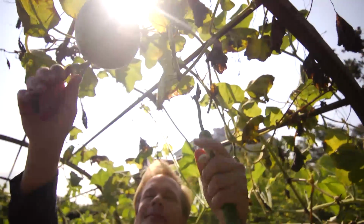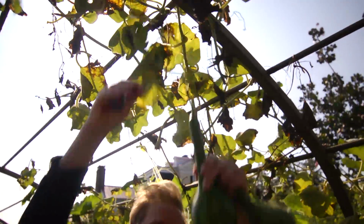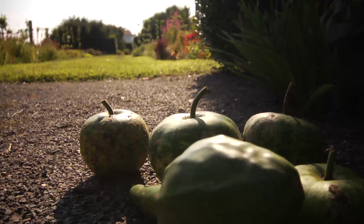You can't believe how many they can produce. And what a fun plant for children to grow. In no time at all, you'll have a lot of options for decorating your home in the fall in a natural way. Now we're gonna do a tablescape a little later in the show, so stay tuned.